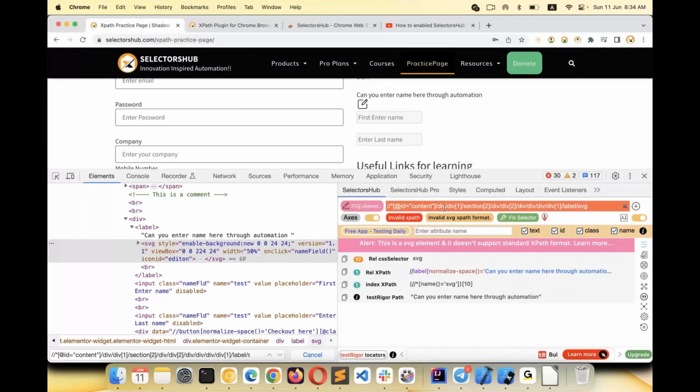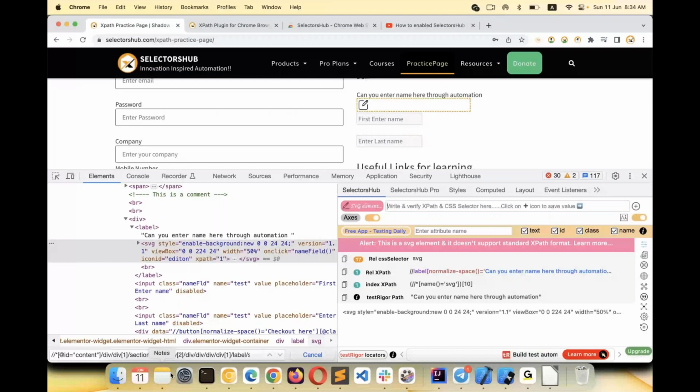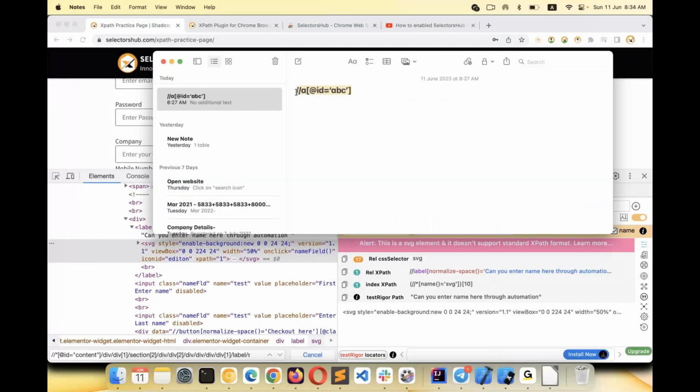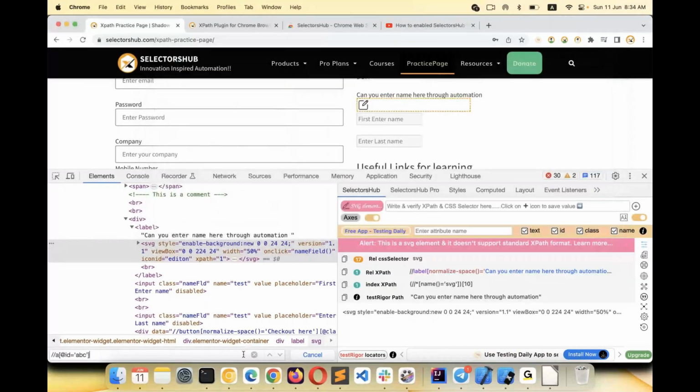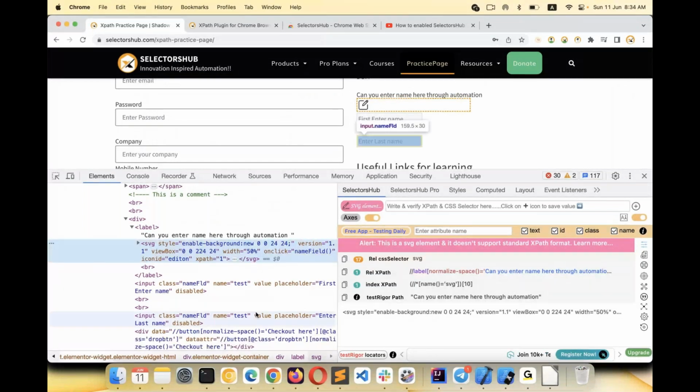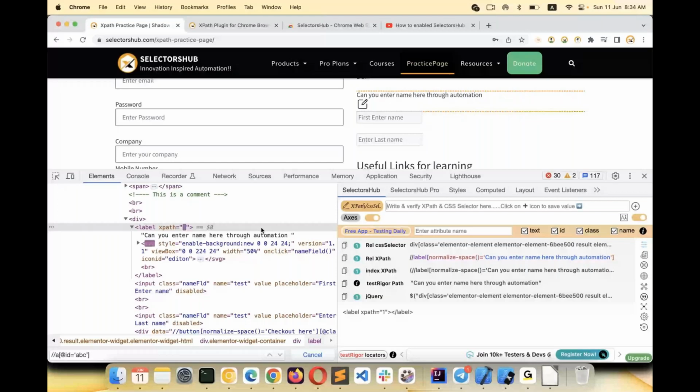Now, for example, here we have written this XPath. How many of you think that this is a correct XPath syntax? Of course, it is not matching anything, but if we put it here in DevTools, it is not showing anything. Can anyone tell me whether this XPath syntax is correct or not?